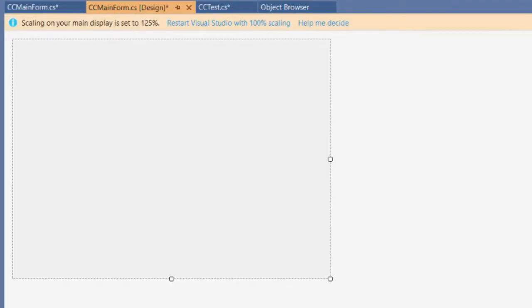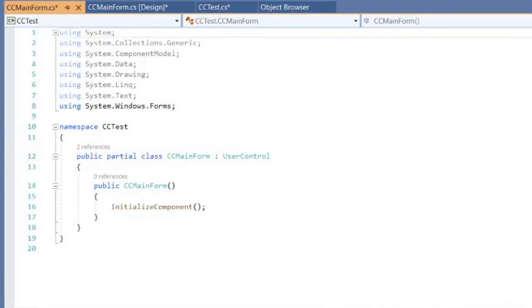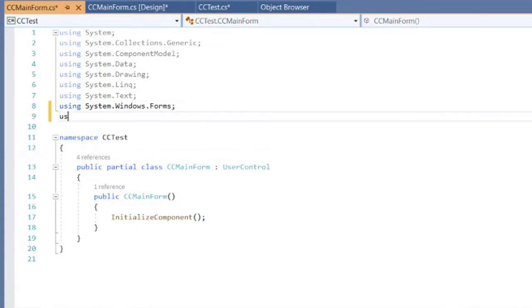Here's the design of the form. Notice it has nothing on it yet. And then here's the code for the main form. What we want to do here is, first of all, we have to have using ScriptPortal.Vegas.